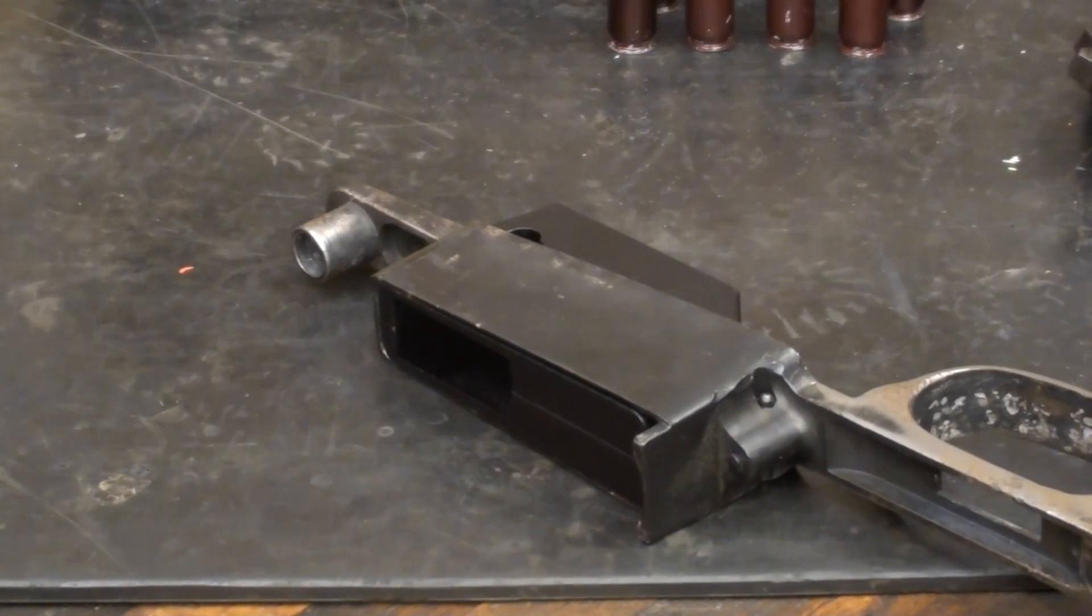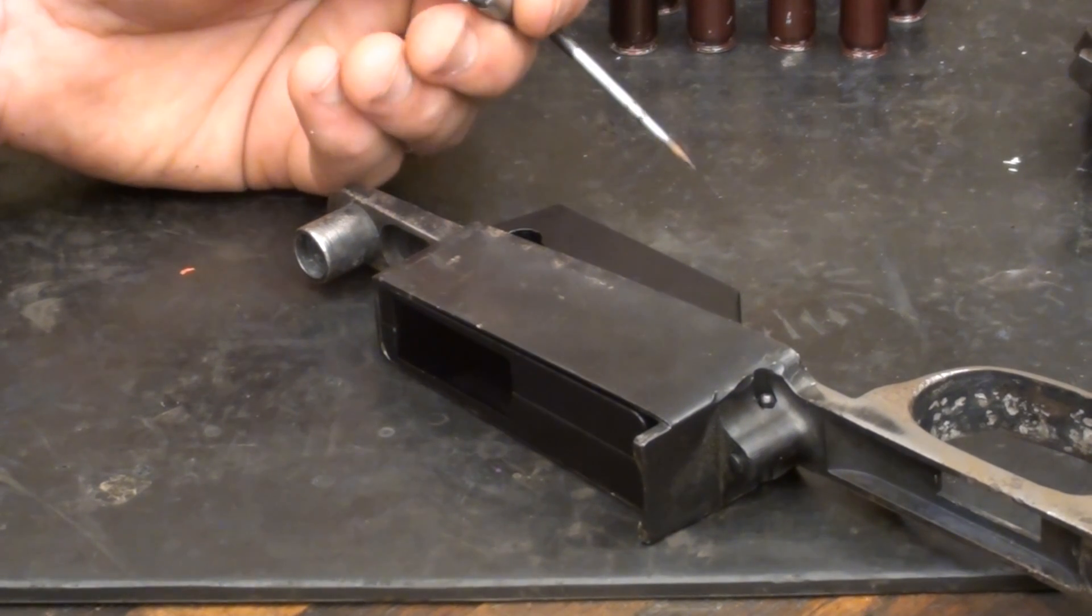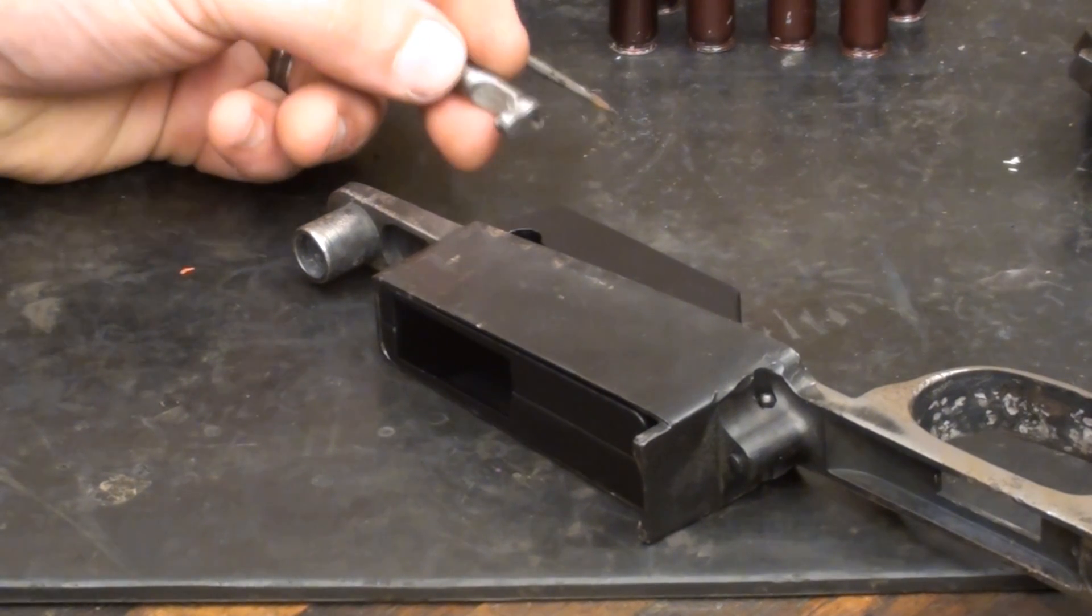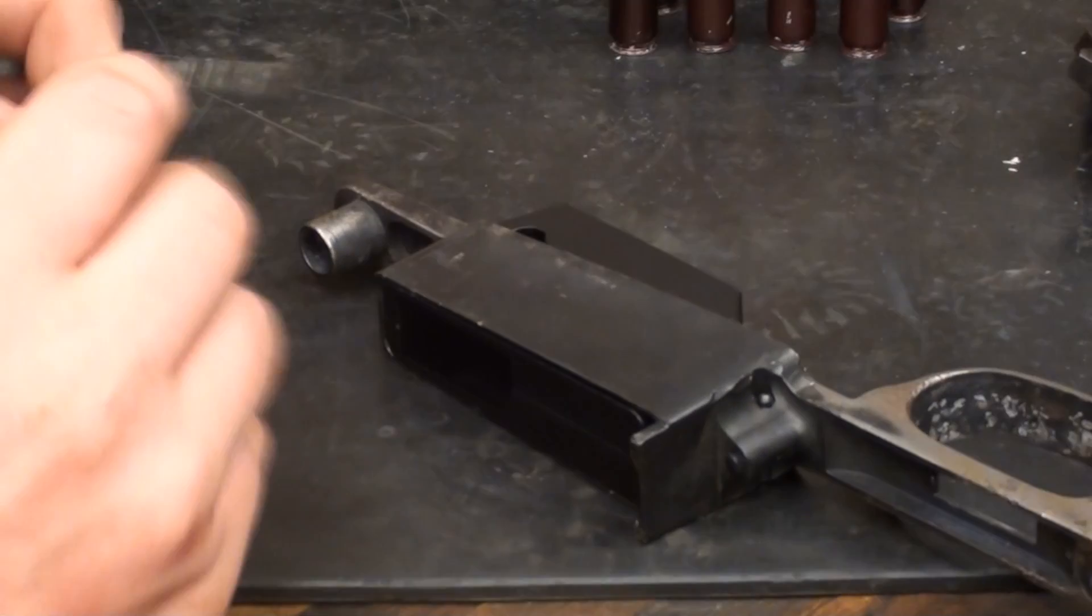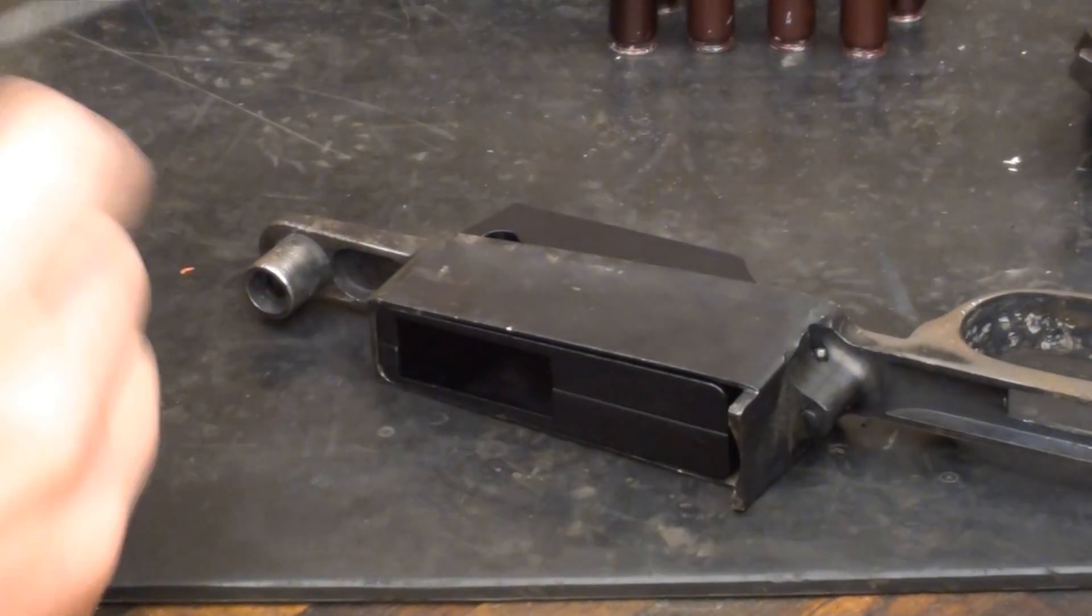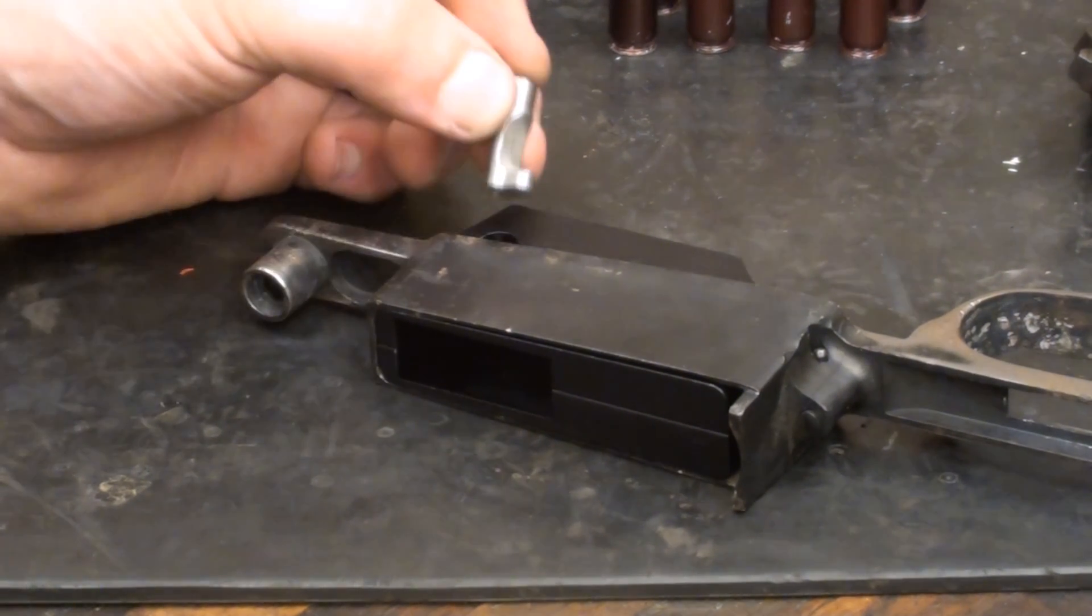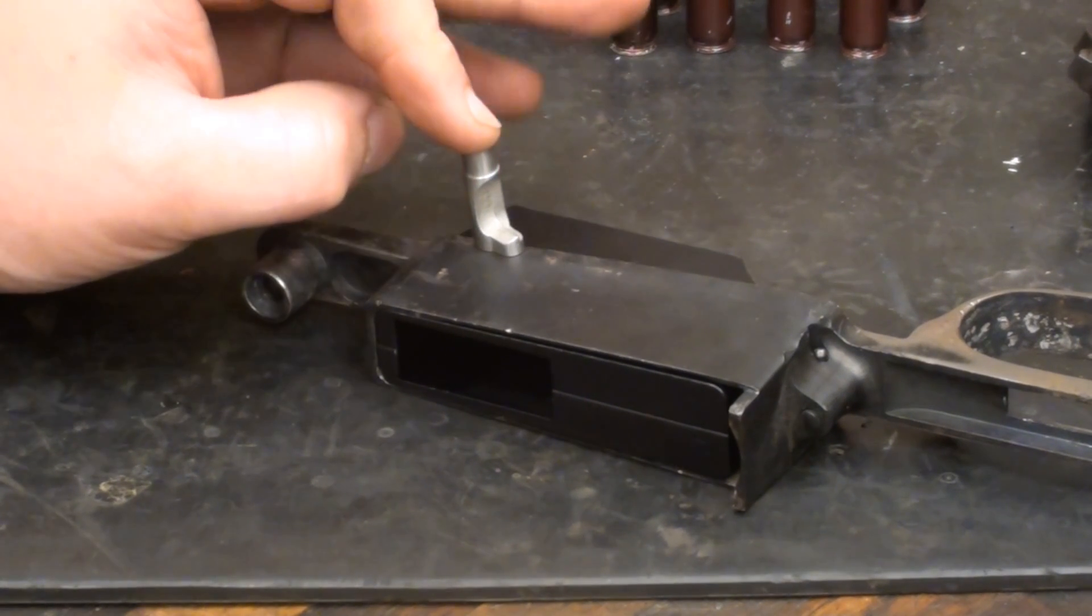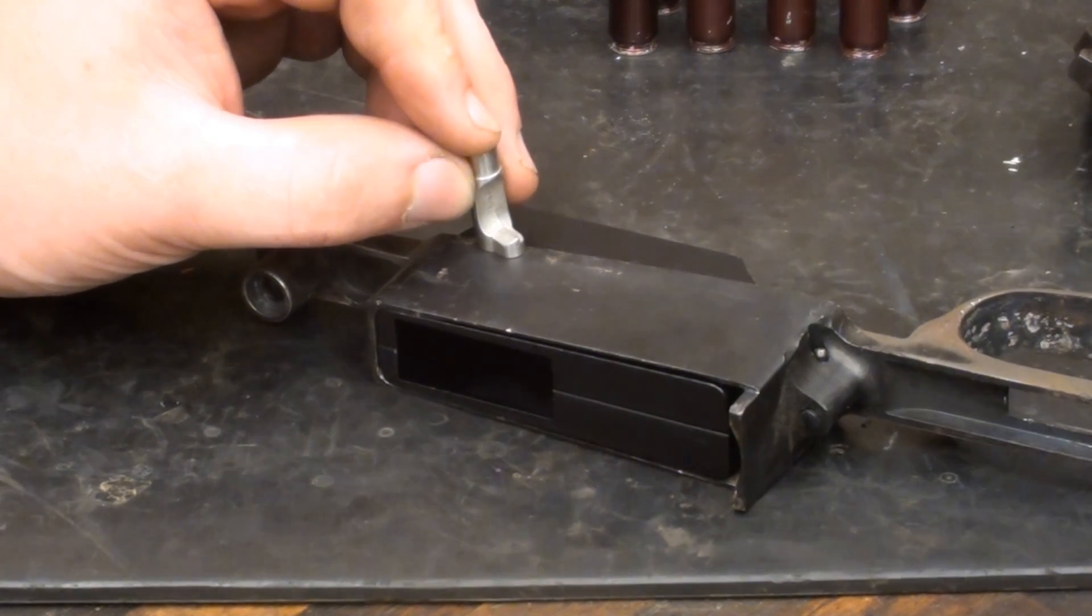If you want, while you're scribing this piece, you can use the part you're fitting as a guide. Since I know that that is the exact type of arrangement I'm looking for, is the shape of the end of the magazine catch, what I can do is I can lay the actual magazine catch on there and line it up with the outer contours, those edges, and then draw the outline, and that will give you your basic shape. It's just something you can do. I'm going to go ahead and accomplish that now, and I'll show some filing.